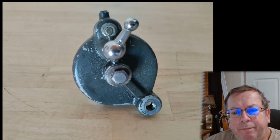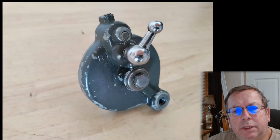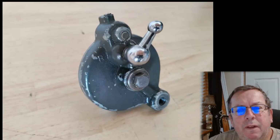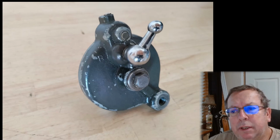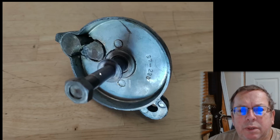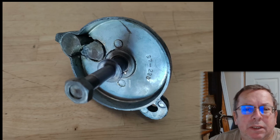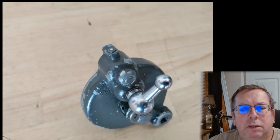Got the proper left-right handle in it. Looks like we're chipped up here. Now we've got this normally. Let's look at the rest of these pictures. You can't really tell anything from that picture. Everything still looks okay. It's apparently got the internals because we're seeing the inside of the little flipper dog from the inside. Okay, it's coming with the bolt. Bushing's going to be worn out. If you're spending that much money, it needs to be redone. Can't tell what's happening there. That's probably fine, but it looks a little hokey.